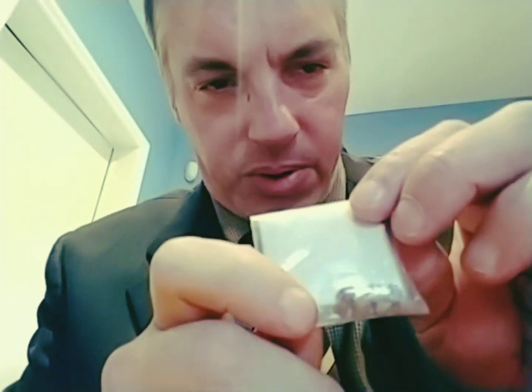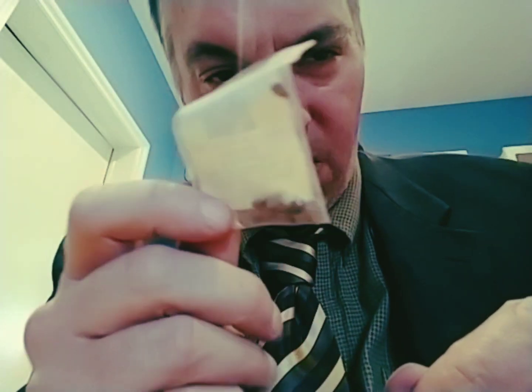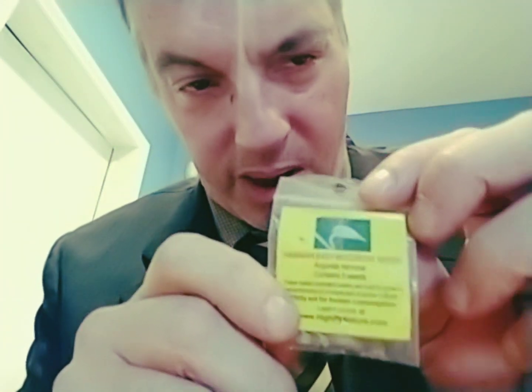More prayer beads of some sort. A couple of just things I found on the street. Oh, these are interesting. These are Hawaiian baby wood rose seeds. You used to be able to buy these in the head shops. I still have them. I haven't used them, and I probably never will, because basically what they do is, you soak them and take the skins off them, because the skins will really irritate your stomach, and then you eat them, and they're supposed to be like taking a hit of LSD. But my days of that are over. I just bought these because they're cool, and I figured they'd be illegal to buy one day, so I'd get a pack. Baby Hawaiian wood rose seeds.